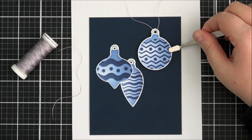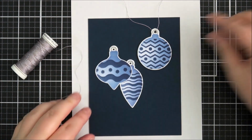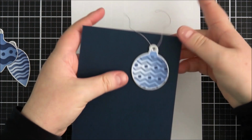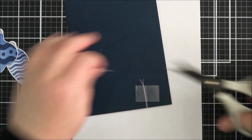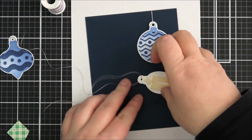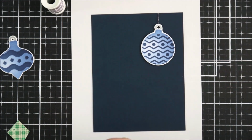So I'm just going to have this first ornament quite high up on the panel, and then once I'm happy with the placement, I can just press that down, and then I'm going to take the thread here and attach it to the back of the panel. That's going to look like the ornament is hanging from the top, and you're not going to see the back once I add it to a card base. So I can just do the same thing with the other ornaments.